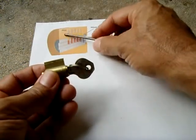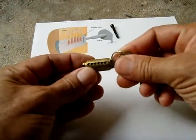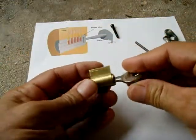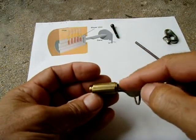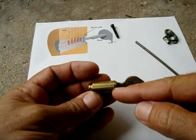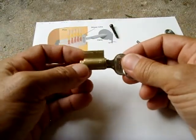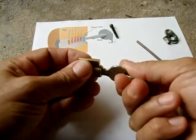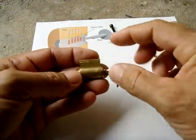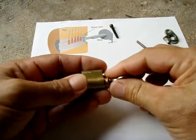Now, all the yellow pins are the same and the springs are the same, so you can just push them to the side. In this case, I'm going to rotate this one and slide it out. Then it's rotated partially. So now all the pins that engage the key are going to come out with the key, and then the springs are going to pop out along with each one of the yellow tumblers at the top. Once the key is in, you're going to rotate the key slightly to get it away from the shear line there, to get it away from the other pins, and then you push with your thumb and hold the top, and it should slide out like that.